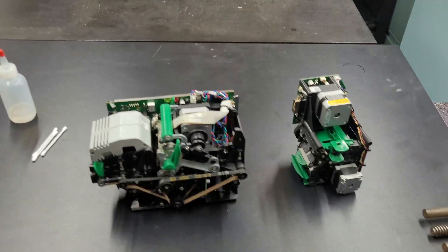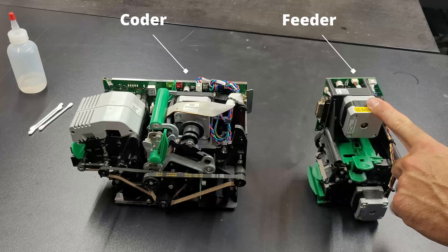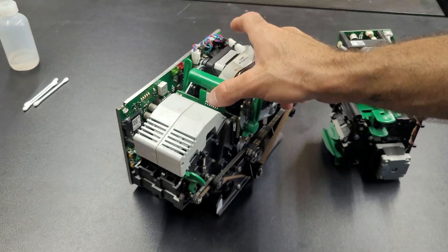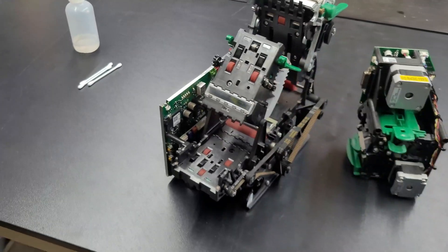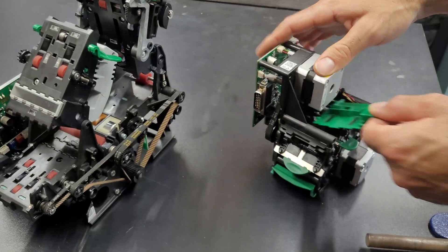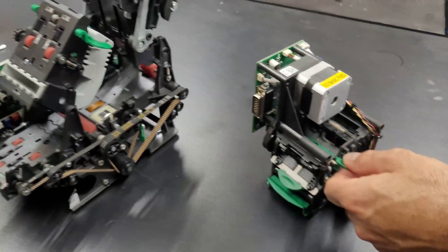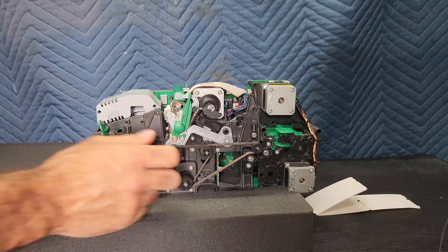The coder is composed of two main parts: the coder and the feeder. The coder is the principal component that performs most of the work. The feeder's role is to feed tickets and park tickets when payment is required, allowing the client to insert validation or rebate tickets. The coder has two mouths: the front, which hosts the barcode scanner, and the back, which hosts the thermal head. There's a common path that connects both coder and feeder, operated by gears and sensors to sequence every step of the operation. Now that the logic behind ticket travel and how the coder follows the ticket via prism is explained, let's address the matter of a ticket jam.